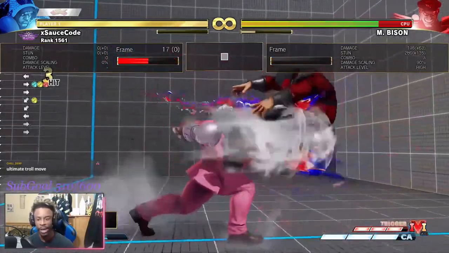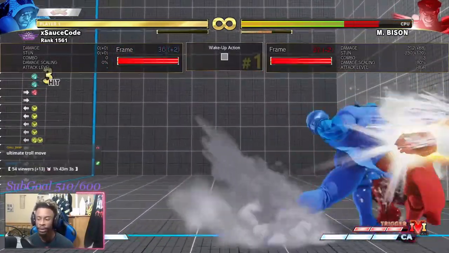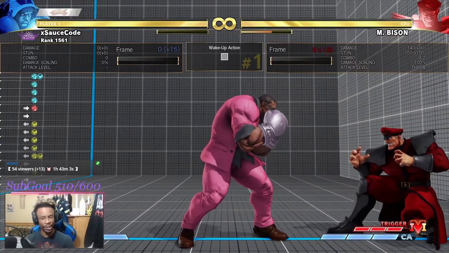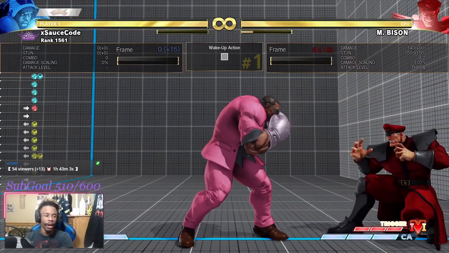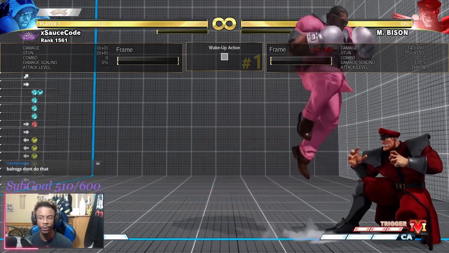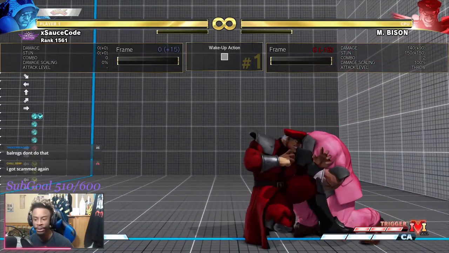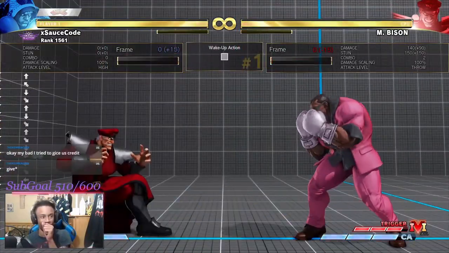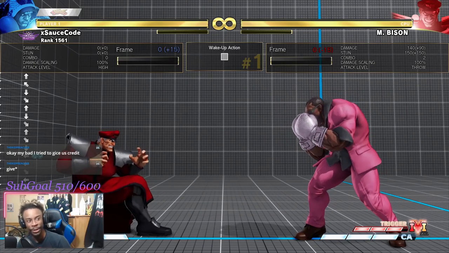So in this situation, I wouldn't even bother trying to determine which one he's doing, because unless you see the startup of the V-skill cancel, you won't be able to tell which one it is. It's not worth it. You say, how do I blow up your block strings?